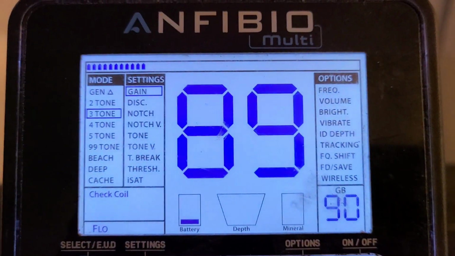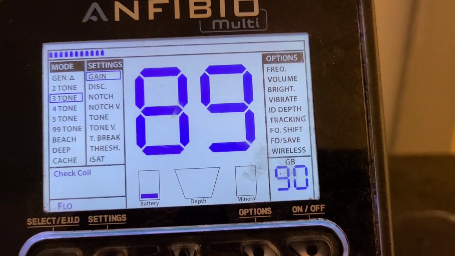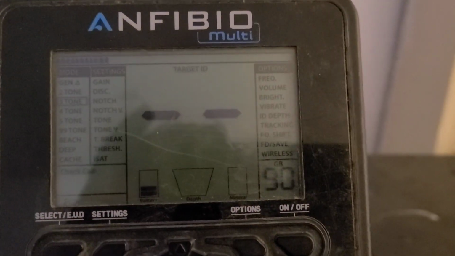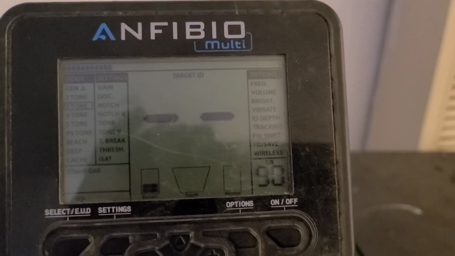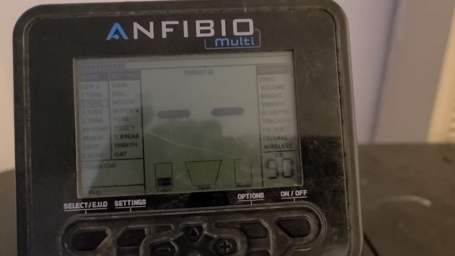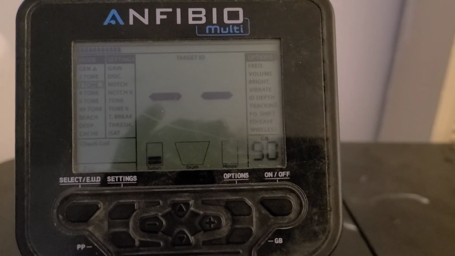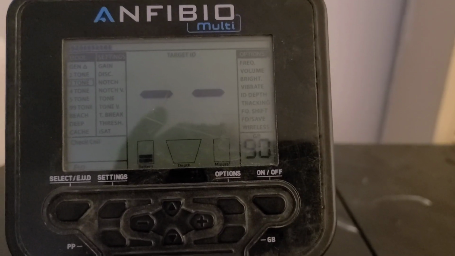If I go to my settings, you see I have my gain at 89. The reason I have it at 89 is because it's super fast. You don't have to run your Anfibio wide open. There are people who say I have it wide open and I'm not getting any depth. If you run this Anfibio at 99, you're going to get a super fast recovery speed, especially in 3-tone.